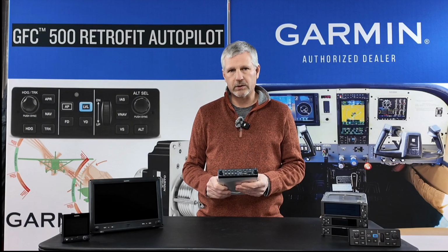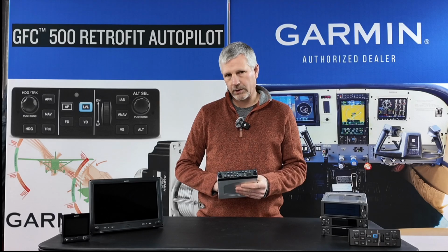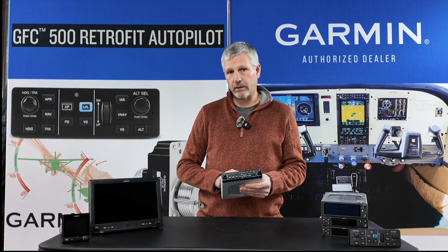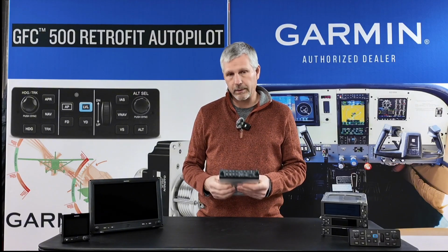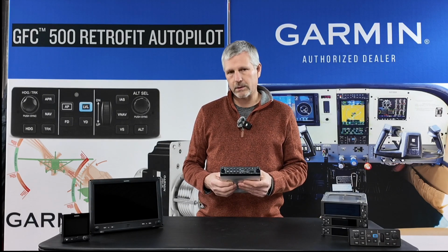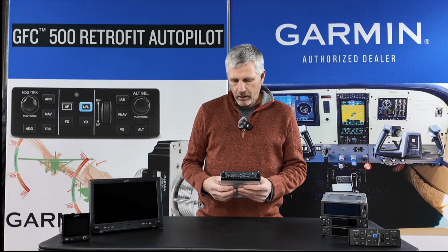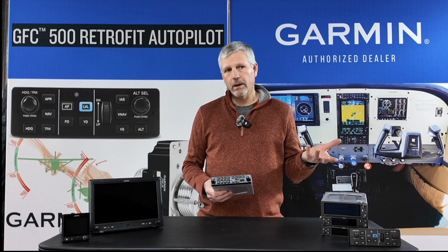There's one feature that I don't have with this, and that's the push to command. The GMA 350 has push to command, but I think I'm happy with this audio panel. In this airplane, I'm not thinking that I'll miss the push to command feature. In the other Cherokee, I have a GMA 35 interfaced to a 750, and so it does have push to command.